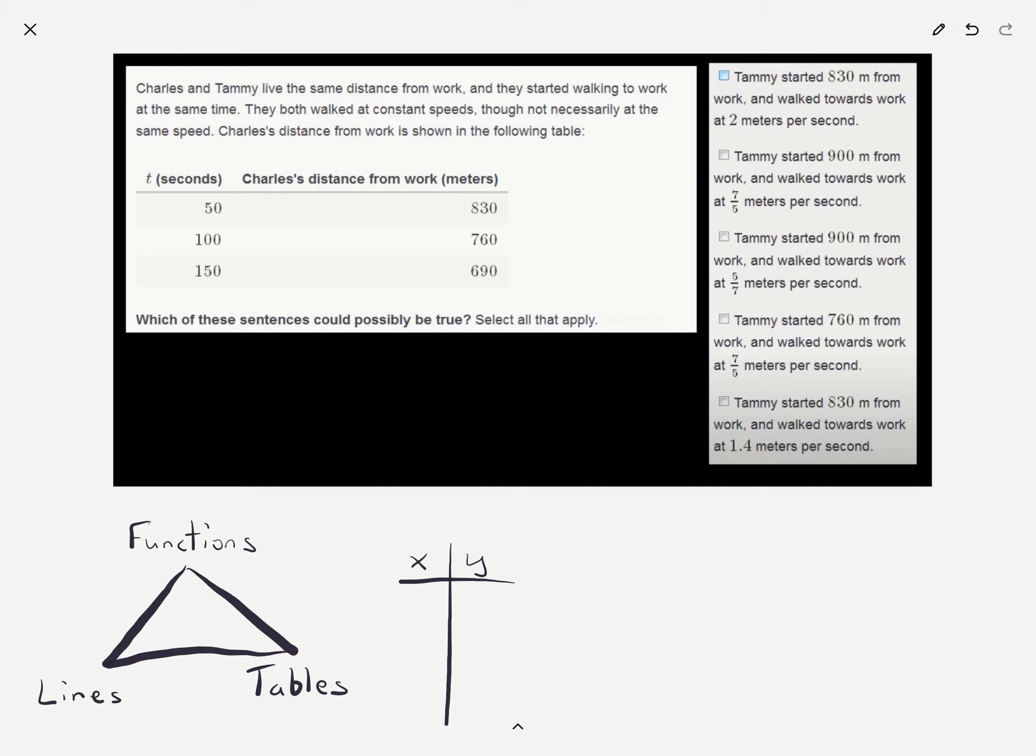All right. So when we talk about—I'm going to make my triangle a little bit better here. There we go. There's a connection between functions, lines, and tables. So when we look at a problem, we're going to be paying attention to anything that might fit into an x and y table. Because anytime we can generate an x and y table, we're going to be able to generate a y equals mx plus b style function, which will create some sort of line on a graph, creating or finishing up our triangle. All three points of our triangle here. We'll let go of some of those things so we have room to work.